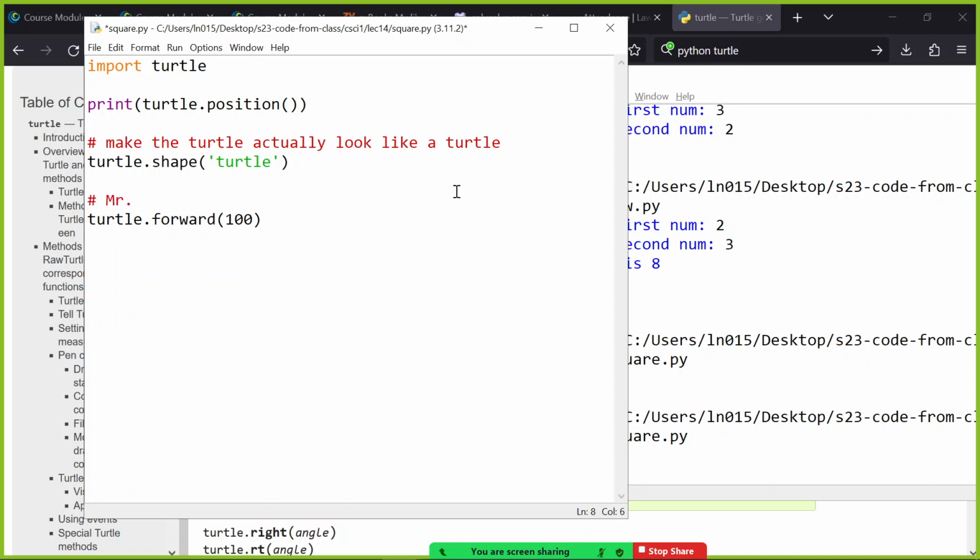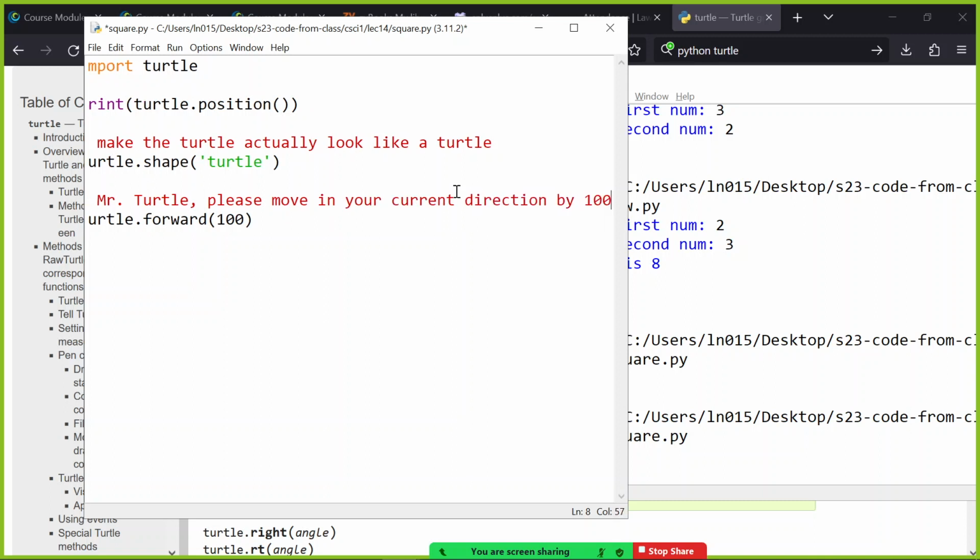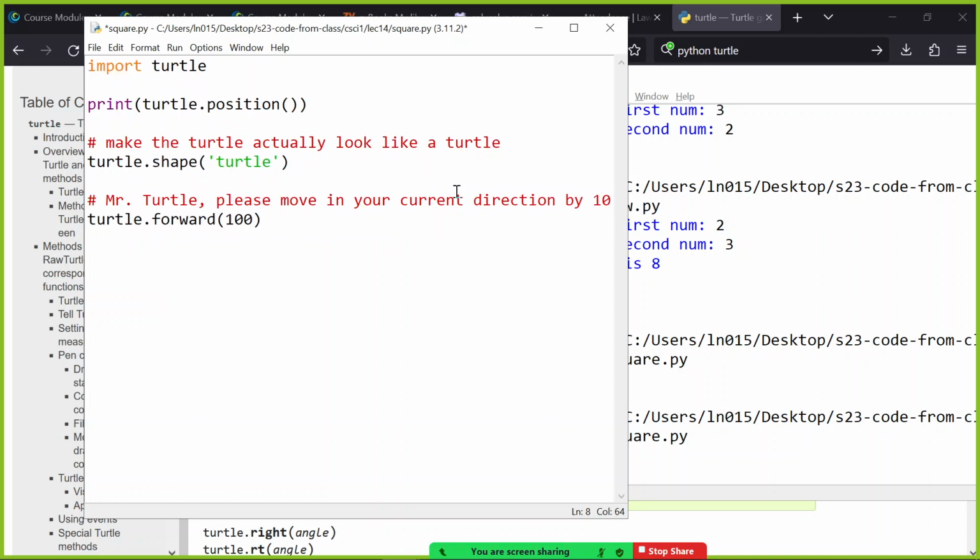This is saying, Mr. Turtle, please move in your current direction by 100 units forward. And of course, his current direction is to the right, east.